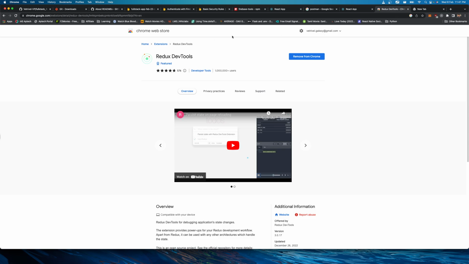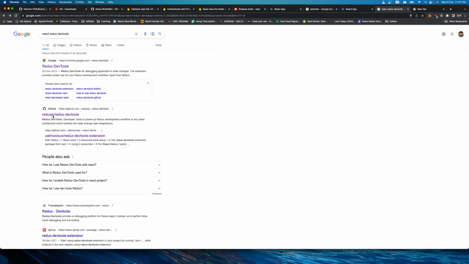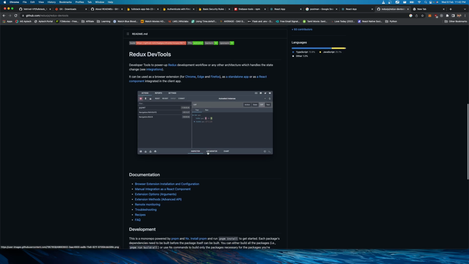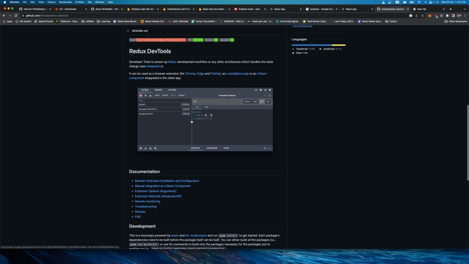So go ahead and download that, install it, and then if you scroll down to the next one, Redux tools. Okay, so click here. That will take you to the official GitHub page, and this is what that Chrome extension will look like once it's successfully installed.